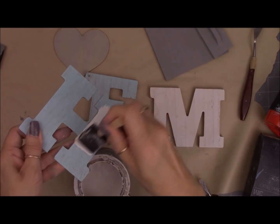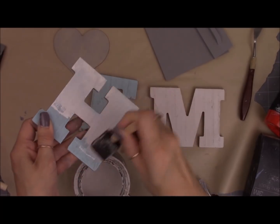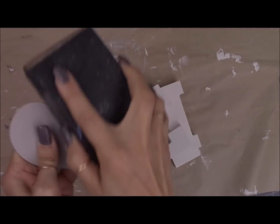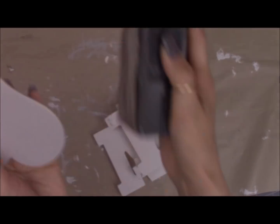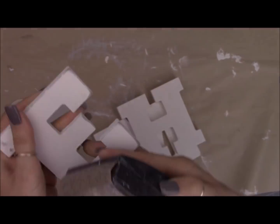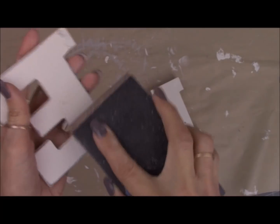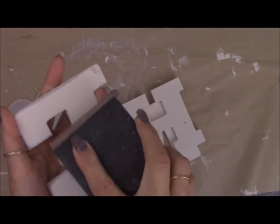Originally, as you can see here, I painted over the blue letters just in white, but when I went to sand it, I didn't like the blue showing through, so off camera I sanded off the entire front, the blue, replaced it with some of that really dark paint that I painted on the arrow, and then repainted over it again in white. So as I'm sanding here, I'm distressing the heart so you can see some of the wood shine through. And now as I distress the rest of these letters, including this H and E, you can already see some of that dark gray paint shining through that I just told you about, where I went ahead and repainted it. But I want to distress everything up.